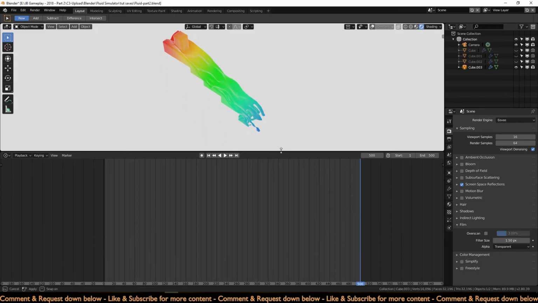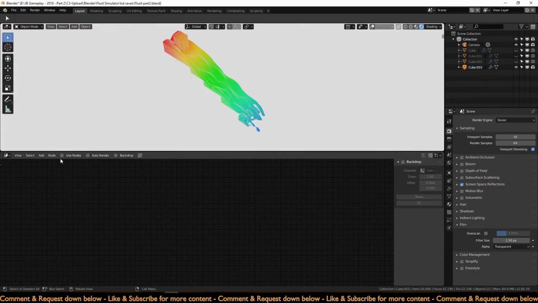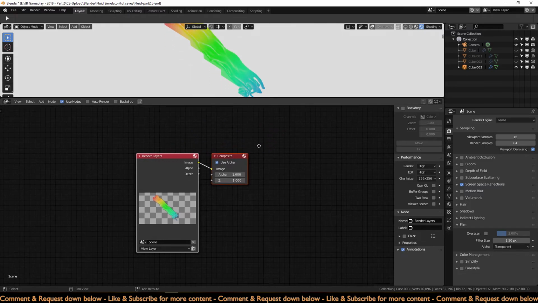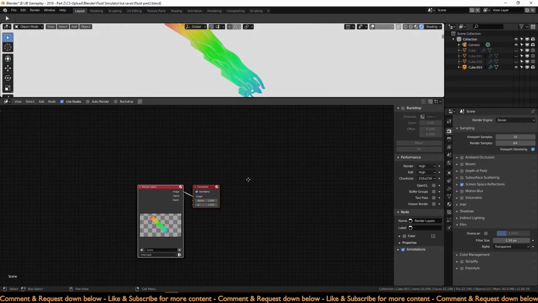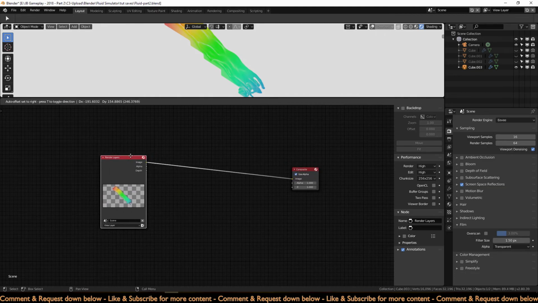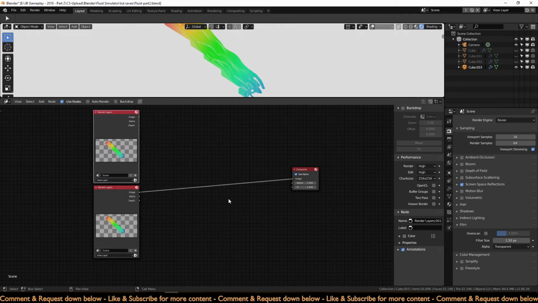So let's raise this up again. This time, we're going to choose Compositing. Turn on Use Nodes. Just going to make this a little bit higher, zoom out for a bit. Like so. This is our final result, and this is what we want to be our final result. So with this being selected, just Shift D to duplicate this one.